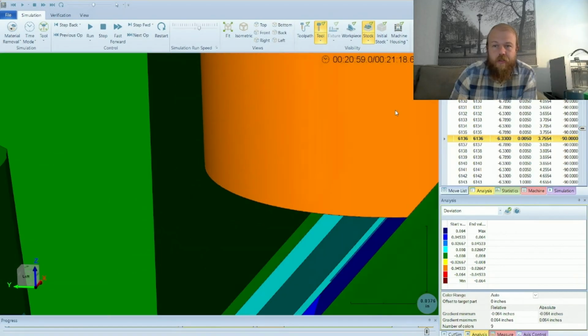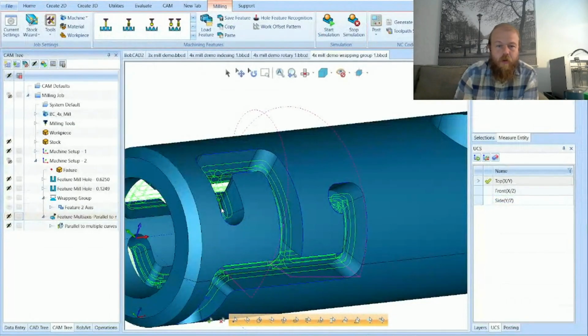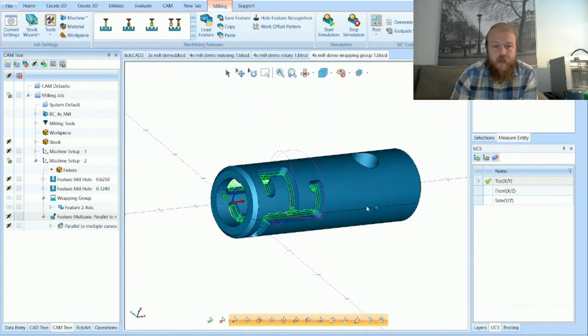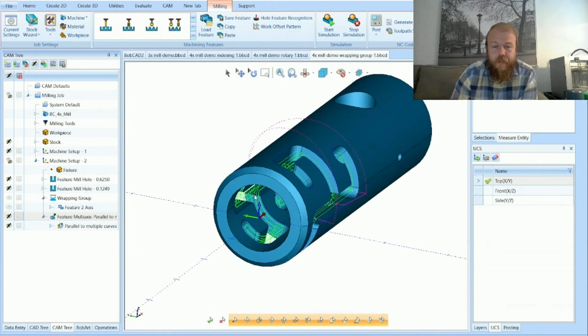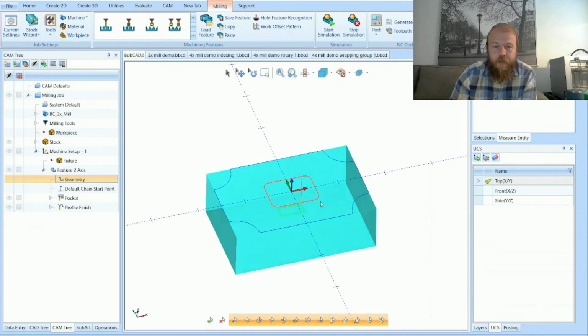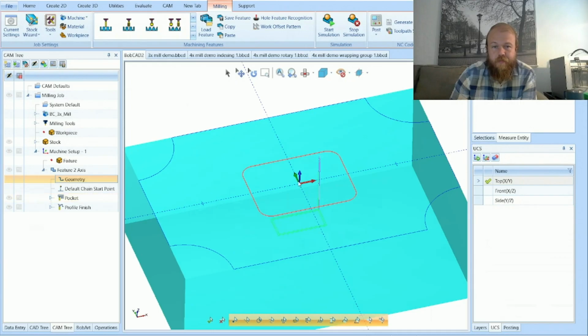All right, and so if I close out of simulation, that was our 4-axis Pro. And I think that's about it for today. We went over the lathe functionality, how to select geometry for programming in lathe. We went through the 2-axis milling, how to select geometry for that would be wireframe like this or any surface edges on the top or on the bottom of your part.